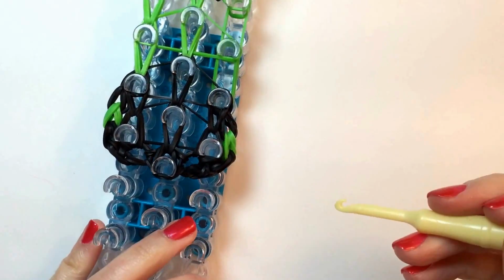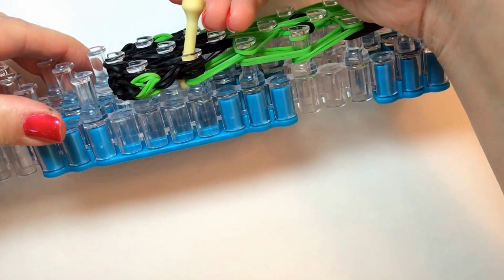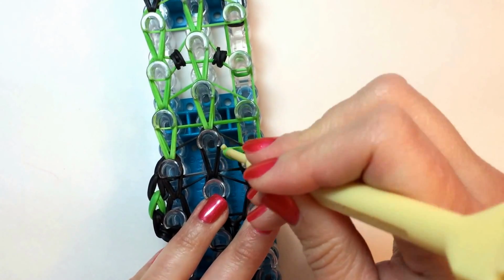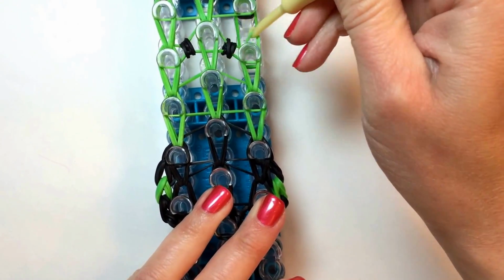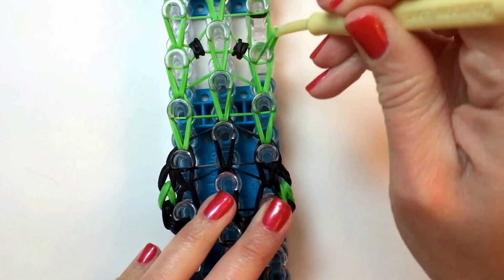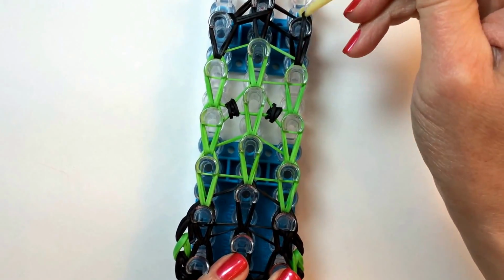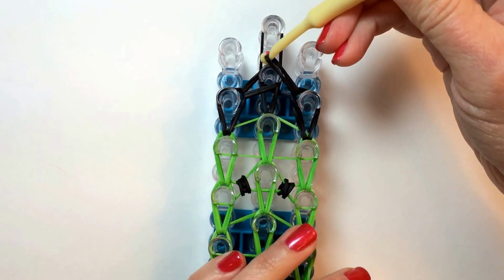And the same on this side now. So going back to this shoulder piece to catch those two green bands. Forward march. Here you go. And again, from this position, we go to the center.